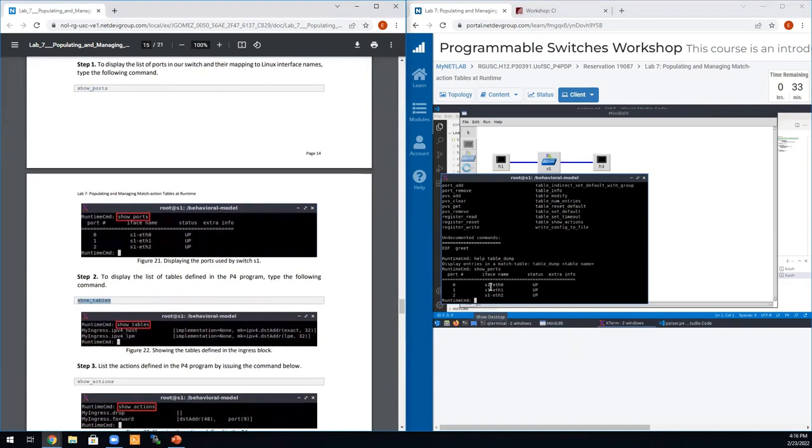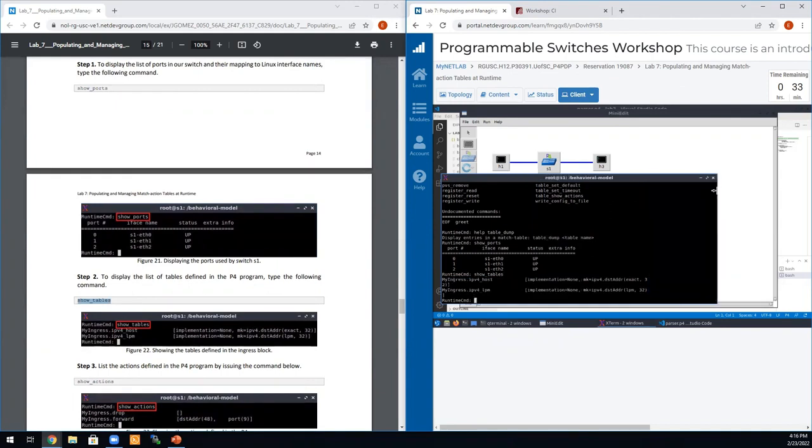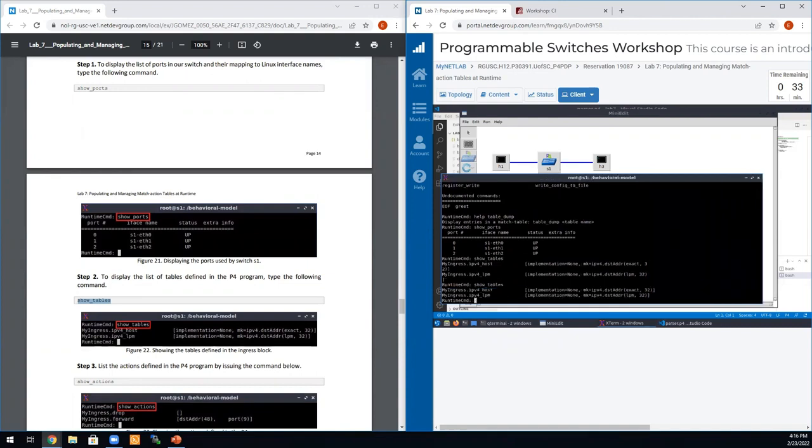Next, you can also see what are the available tables in your program. And this is important because, let me first just enlarge this window a little bit so that we show as much as possible in one line. Show tables is important because a lot of times you have a complex program that has a lot of tables. You might be using a program someone else did, and you want to see what are the available tables here. So, if you don't want to go over the code and open each and every file and try to trace what is happening, it's easy to just use show tables.